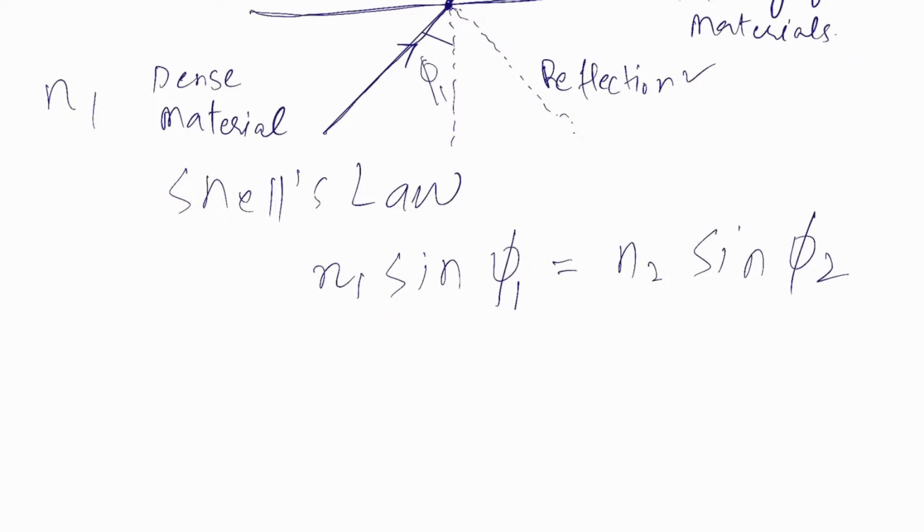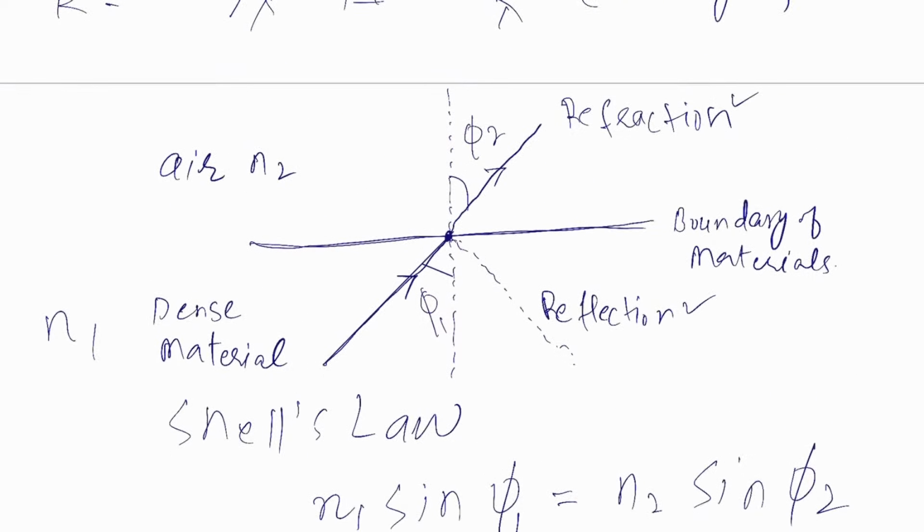And we want to keep all of the light inside the fiber optical cable. It means we do not need this reflection part of the light. So what can we do? Any guesses? What would be the condition that the whole light is reflecting back and not going out of the fiber optical cable? What will happen to phi 2? Is it going to increase or decrease if we want total internal reflection? Any guess? Just give me the wrong answer, but I just want you to get involved more.